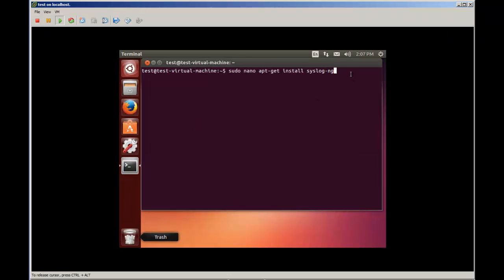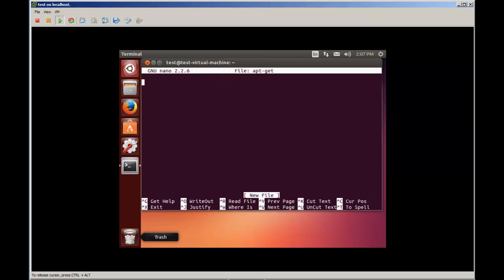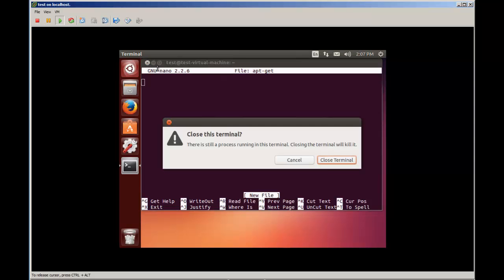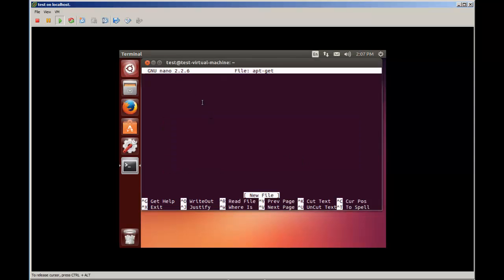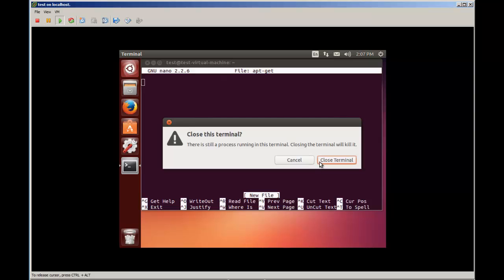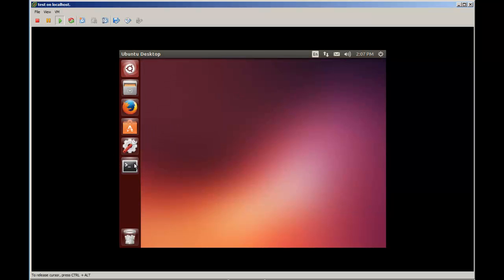So to install syslog-ng, we first want to do sudo apt-get install syslog-ng. We're going to put the password. Oh, let me get this out. I made a wrong parameter. Profuse apologies, guys. I should have seen that. Let's kill this. Bring up the terminal. Had the wrong one set up.